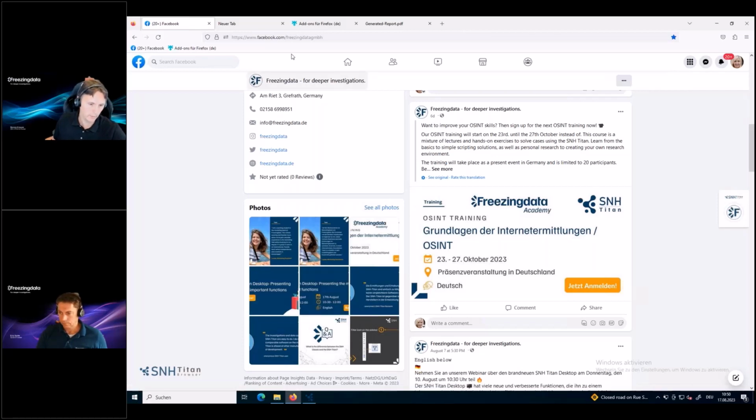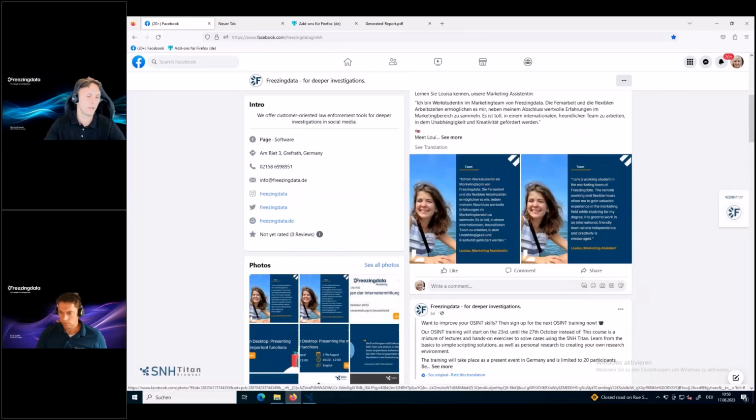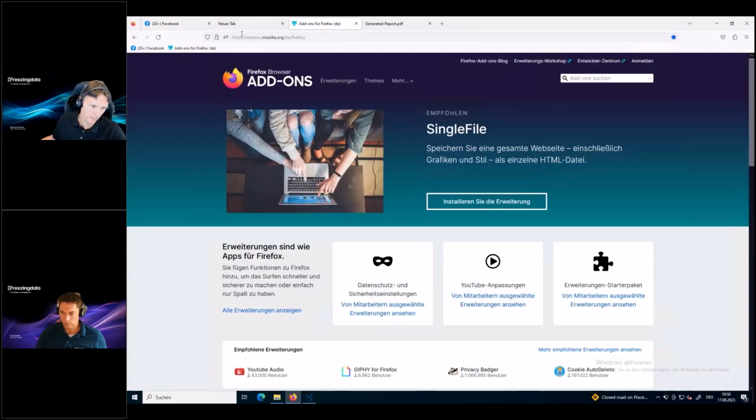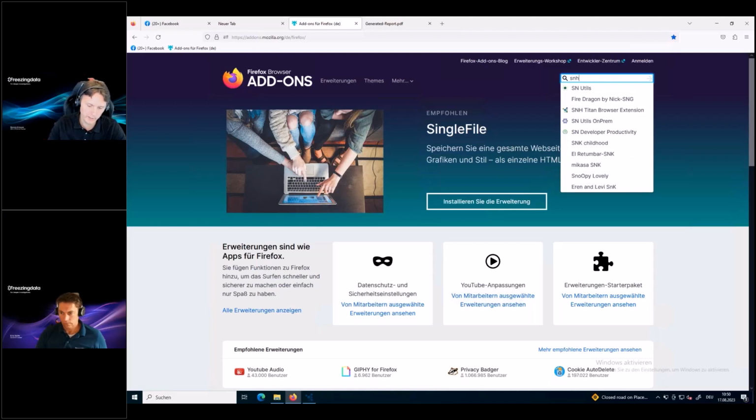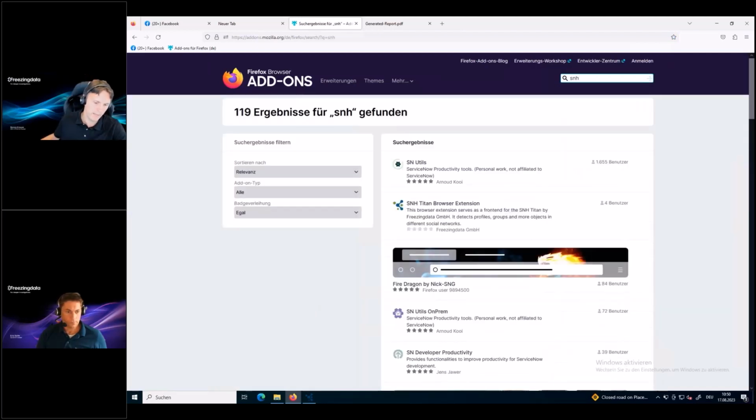And I already opened our Freezing Data company page. And now I want to start a data collection from this company page. Here is the add-on page from Mozilla Firefox. And if I search for add-ons and insert SNH into the search mask, you can see there is the SNH Titan browser extension.